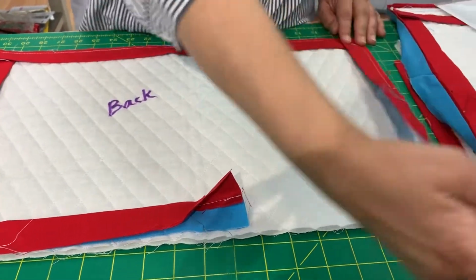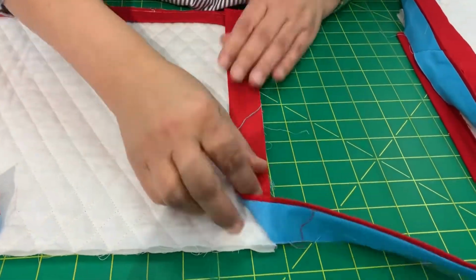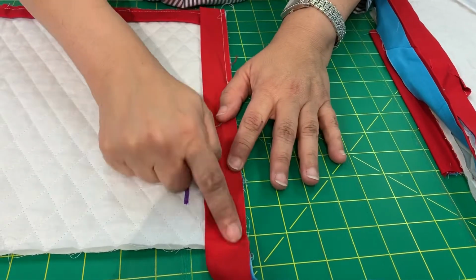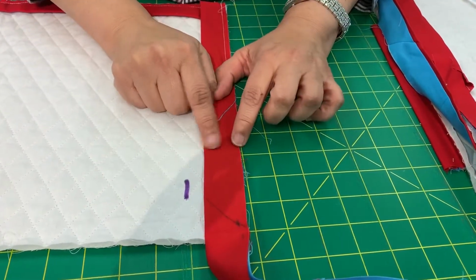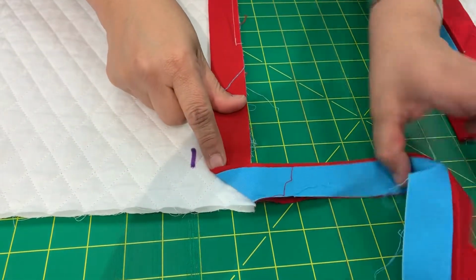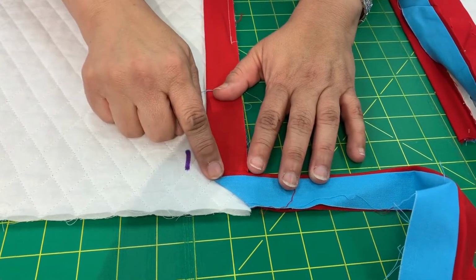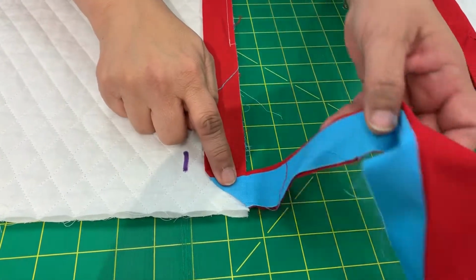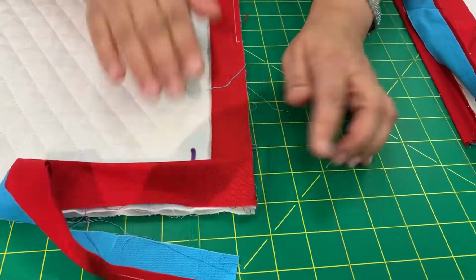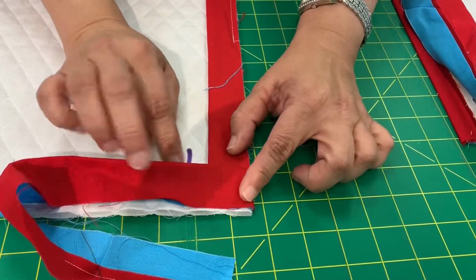Now when you want to get a really pretty little corner, people always ask me how to do that right here. And this is what I do. Before I stop and go all the way to the end, I stop my sewing machine, say like right here. Then I take this remaining tail right here, fold it over at a right angle. See how I did that? Fold it over at a right angle. Then from there, I take this and fold it over this way. Okay? So now I know that that's where I'm going to get a real pretty fold.